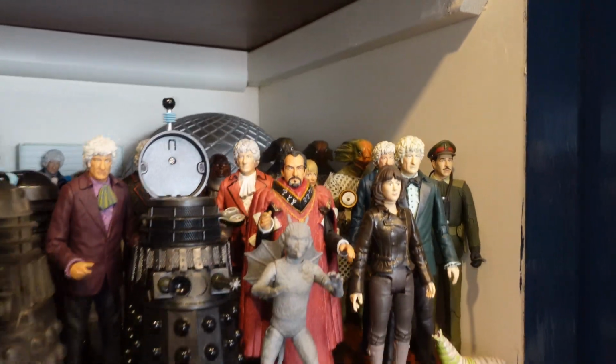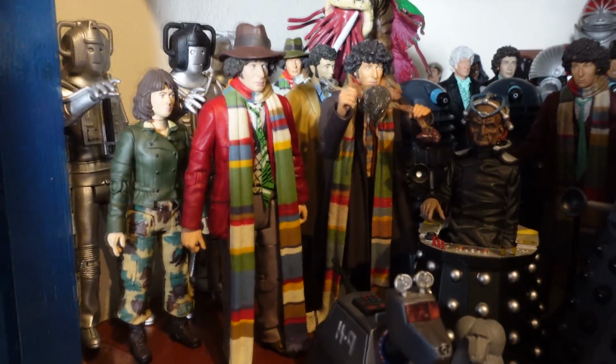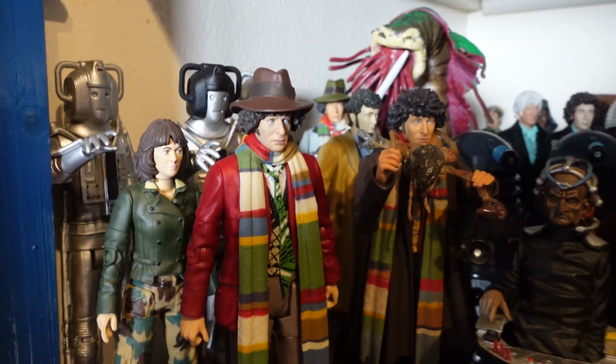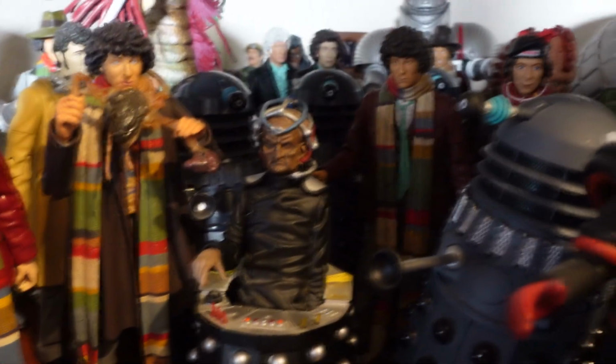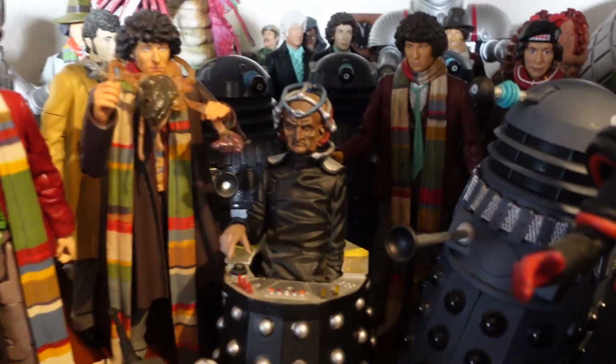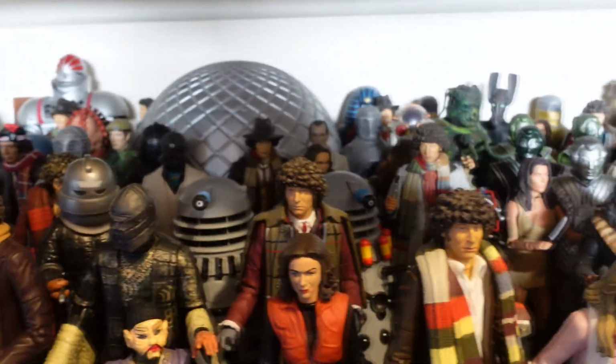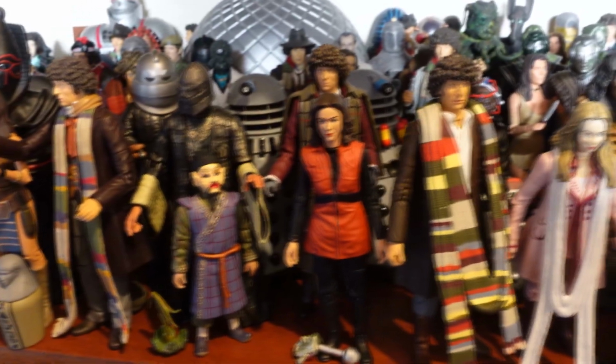Plenty of Sea Devils. If we move down to the 4th Doctor, we put the Robot 4th Doctor there because I think that is probably one of the definitive 4th Doctor figures Character have done. It's amazing. Of course we'll be adding the new Genesis Daleks to the area and the new Davros, the old K1 there. So you can really see how fleshed out the Tom Baker area is in figure form. It is mental.